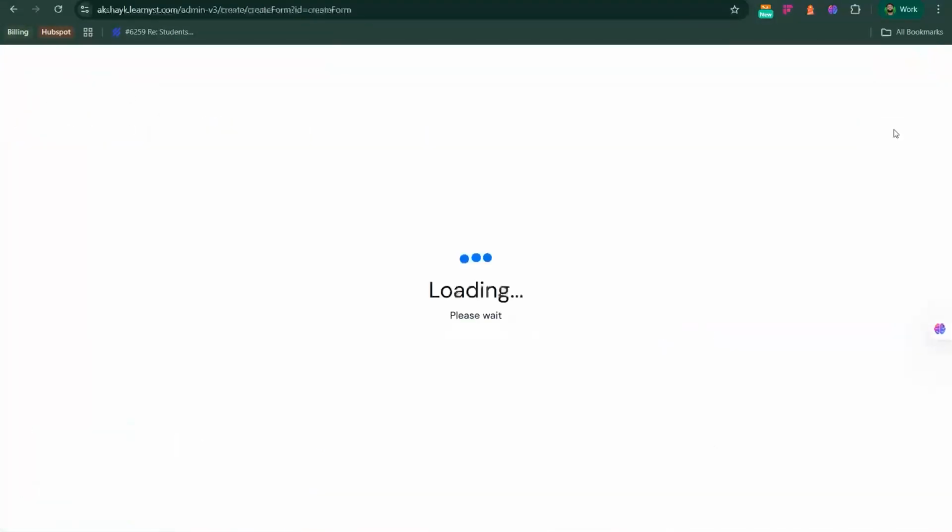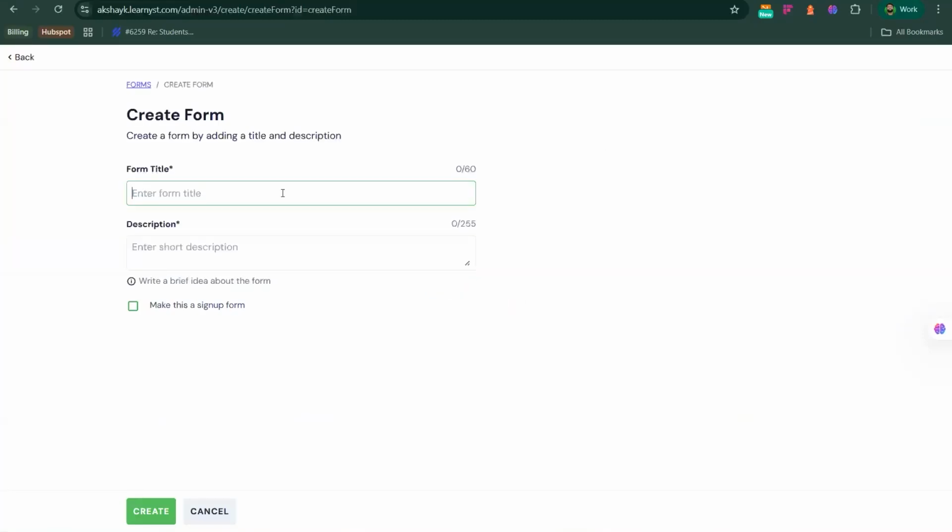You can just click on the create button. So first we will be creating a form. Suppose today I'm thinking to have a webinar or super webinar, or in terms of having resources to be sent whenever basically the message is being filled, and I want to send certain resources or coupon code, something like that. So let's get started. So I'll just fill the form.